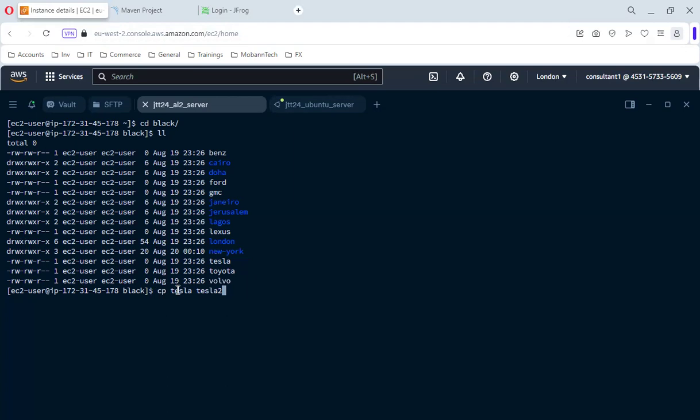So it is still the same thing as the first use case. But in this scenario, it's inside the same directory.